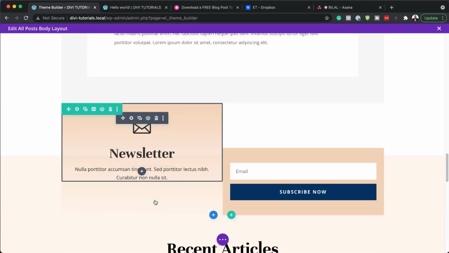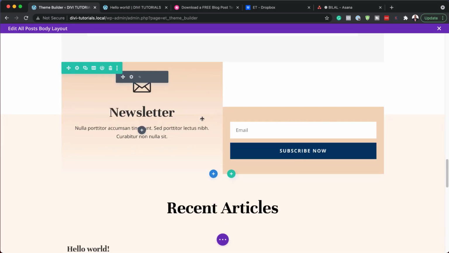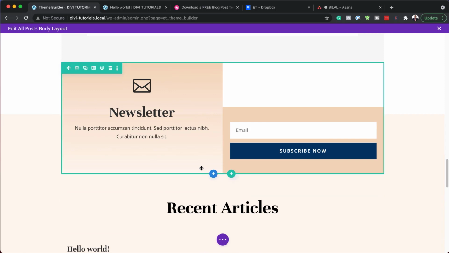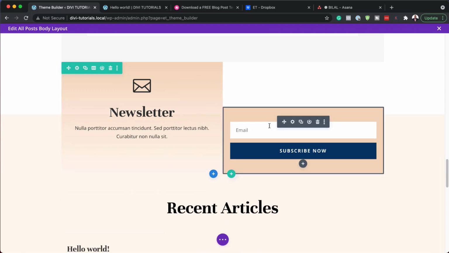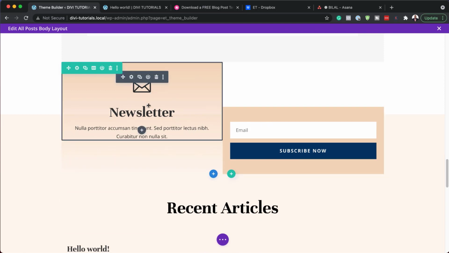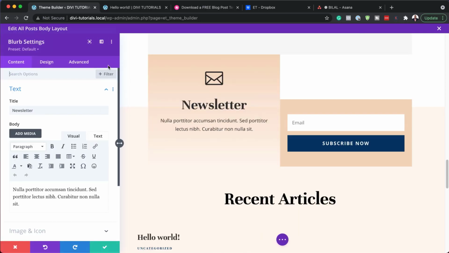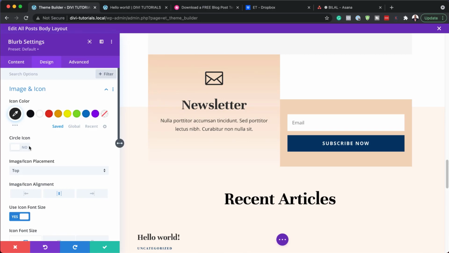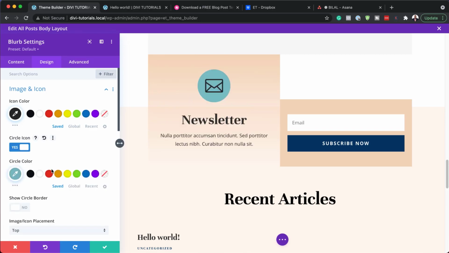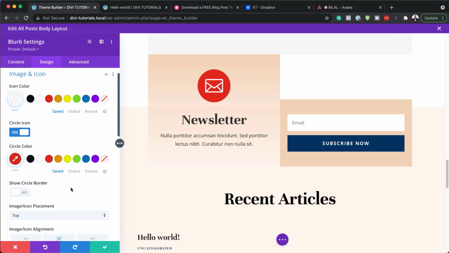Okay, so moving on, we also have our newsletter area. Now, this is very important because if you don't set this out correctly, this will not collect all your emails. So first of all, let's customize this. So I'm going to go into my blurb settings. So first of all, we have our icon, our heading here, and our description. So let's start with our icon. So you can customize this. You can add a circle to it. And on that circle, you can add your colors. So this is everything that you can do here.